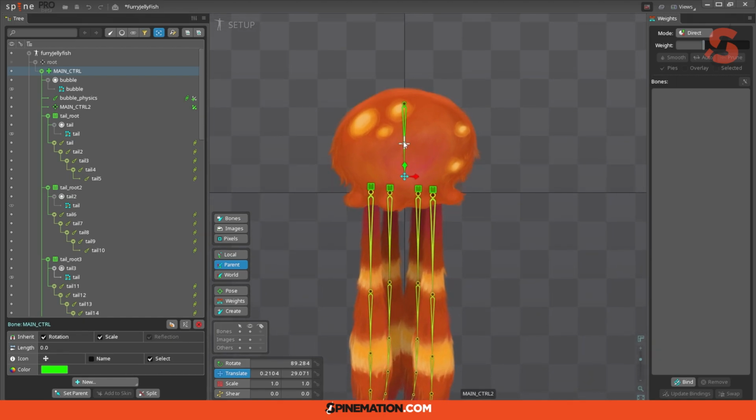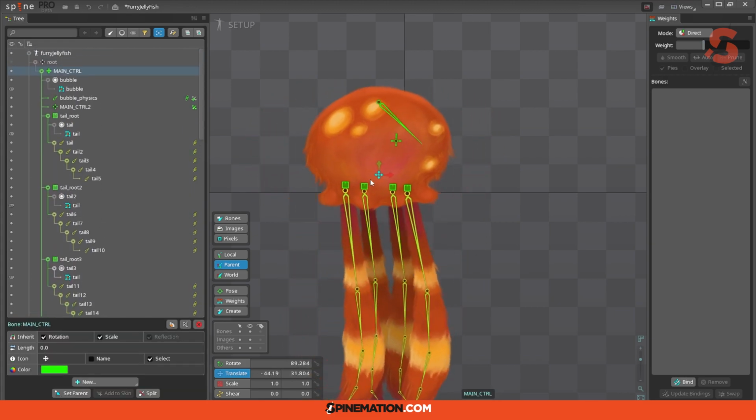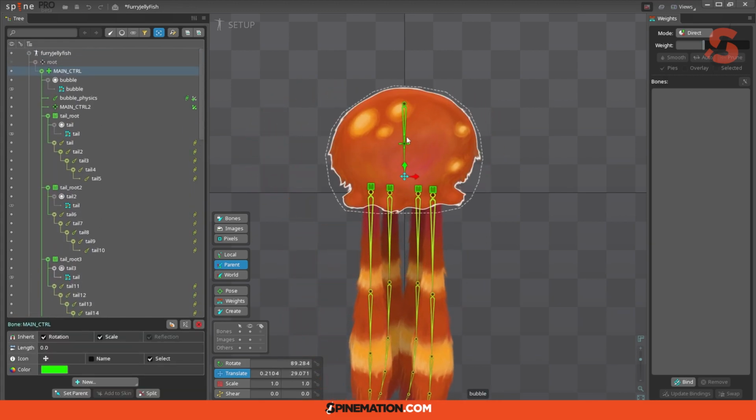I want to create an offset. So let's make it like 60, and let's make this 10. Okay. So this is a way you can refine how much of the effect that you want.